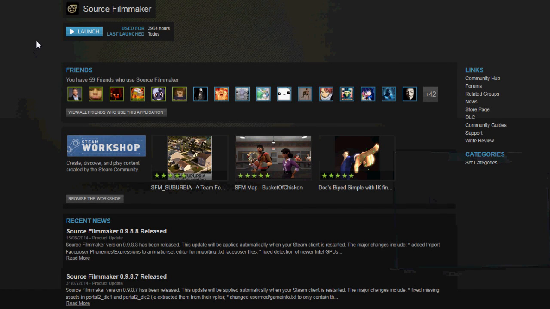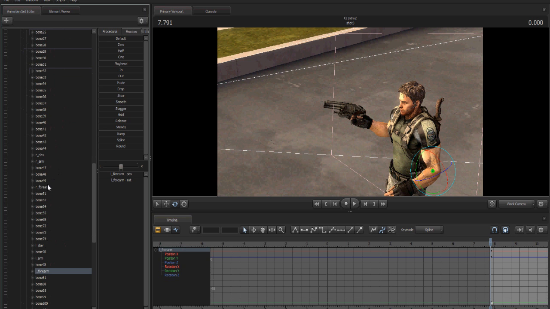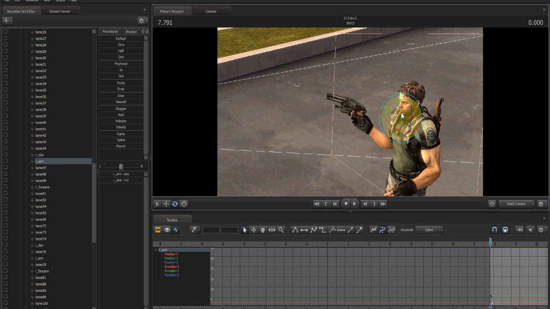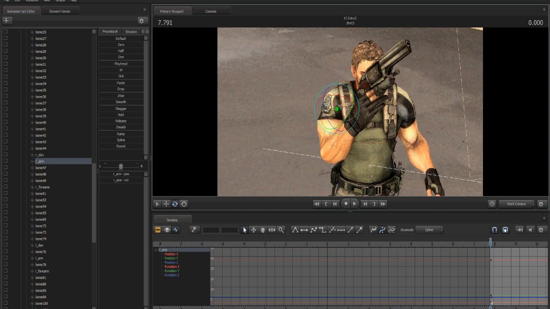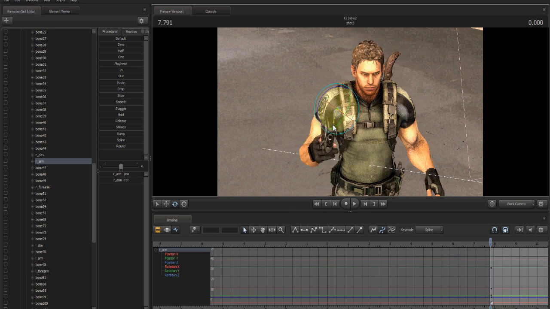So no matter what I do now, if I was to grab the arm part, where is it? Okay, so the arm's just there. If I was to move that around, it's welded to it, and that's how you weld objects to hands or any other part of the body. Very much like the weld button from Garry's Mod, but it's a lot more effective here, and that's how you weld it.